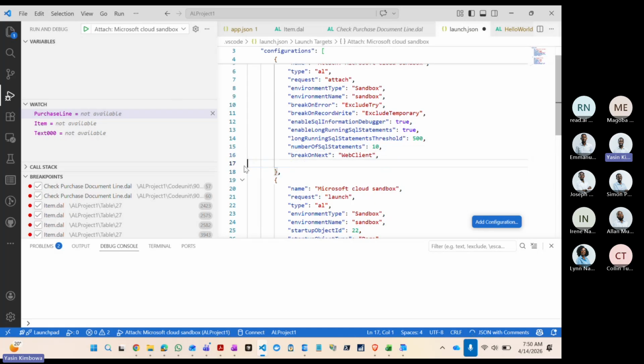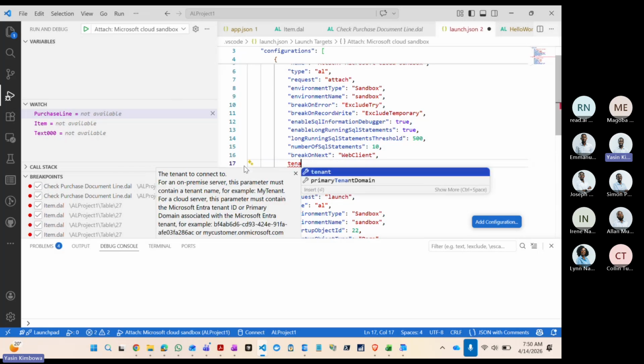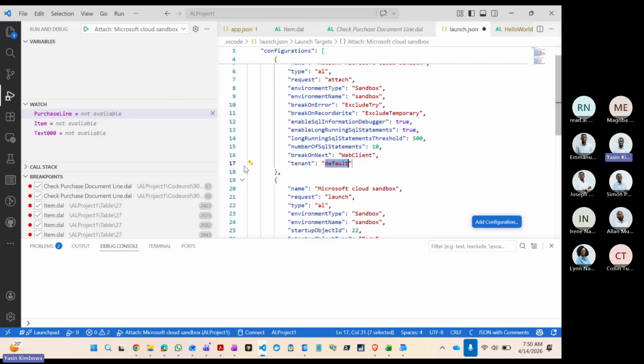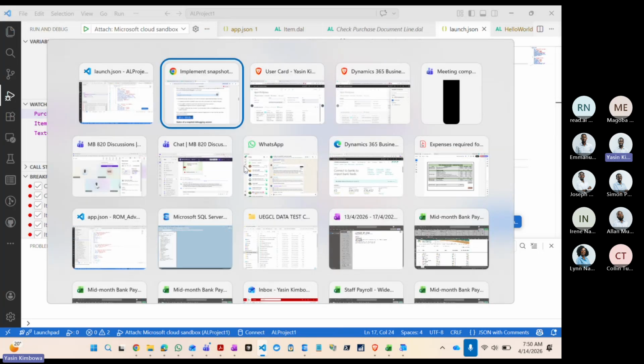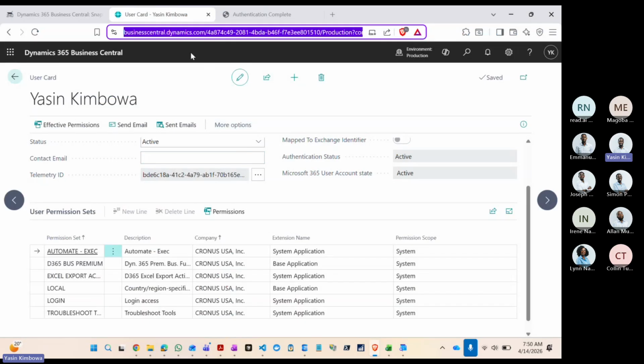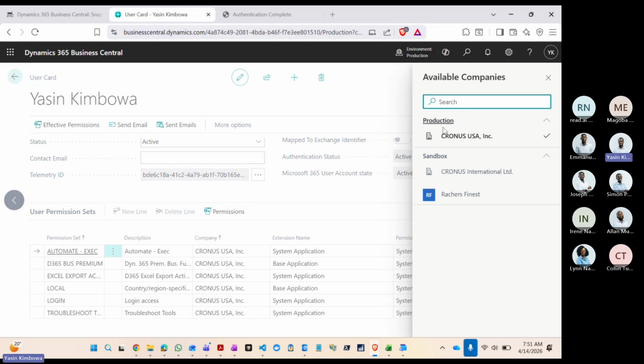Don't need this one. So the other one we need is we can use the tenant also. We can specify the tenant ID, and the way we can get this one is here.